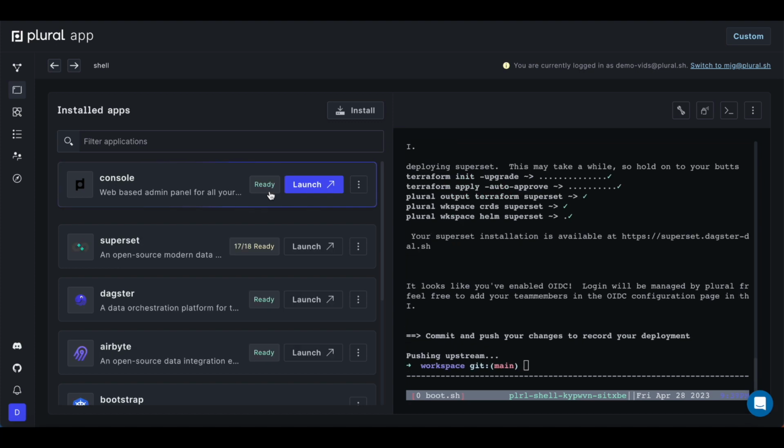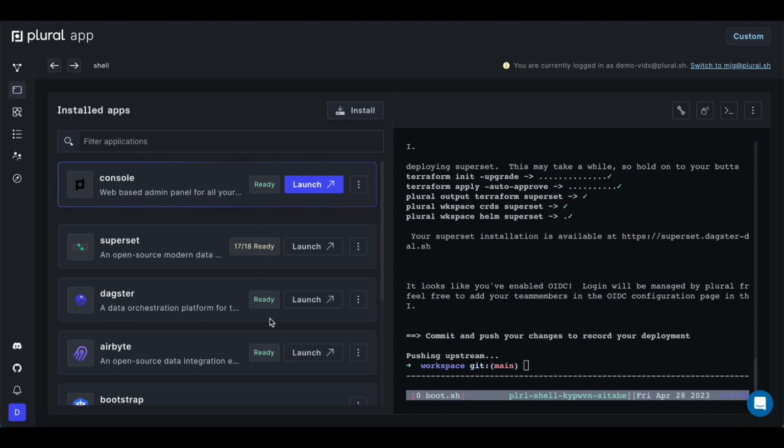All right, it looks like the deployment is finally finished, and I'll just give you a quick tour to get acquainted with everything you might be seeing here that has changed. So the applications which have a web-facing component actually have launch buttons that allow you to go to their web interfaces.